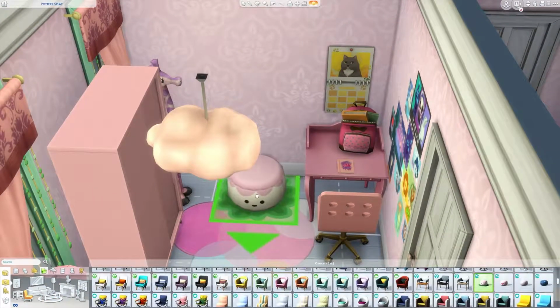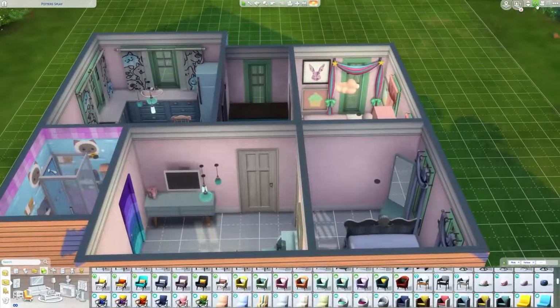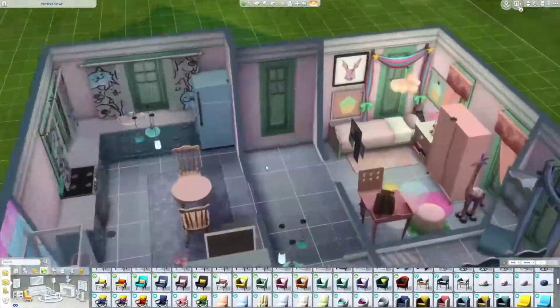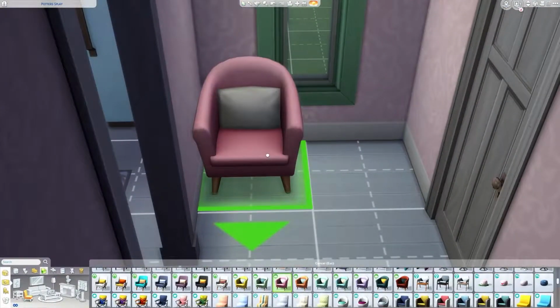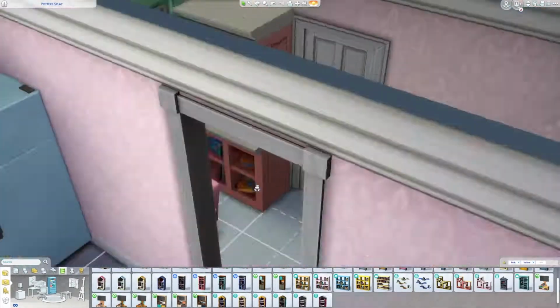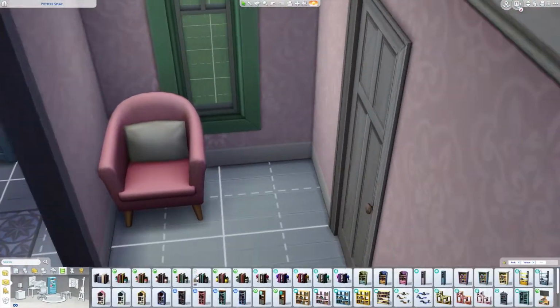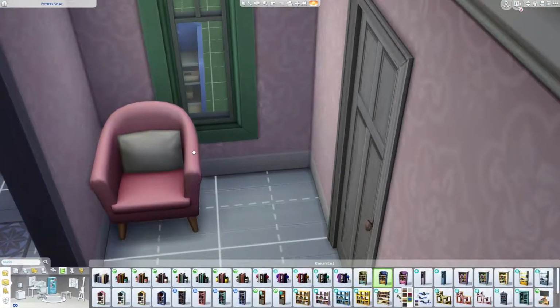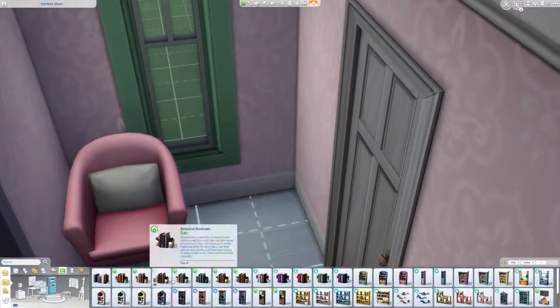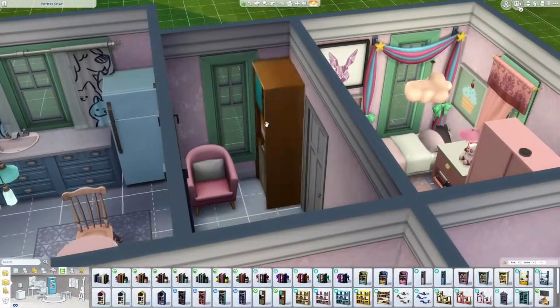That's where I put the poof. That's where I almost forgot, and I was like, I need to add it. And then I went in and I got rid of the dresser and I added a cute little chair because I was like, it can be a little tiny reading nook. I also got rid of that reading nook and added, I think, a tinier little desk, and it came out really cute, and I really like the little corner because it looks so perfect.